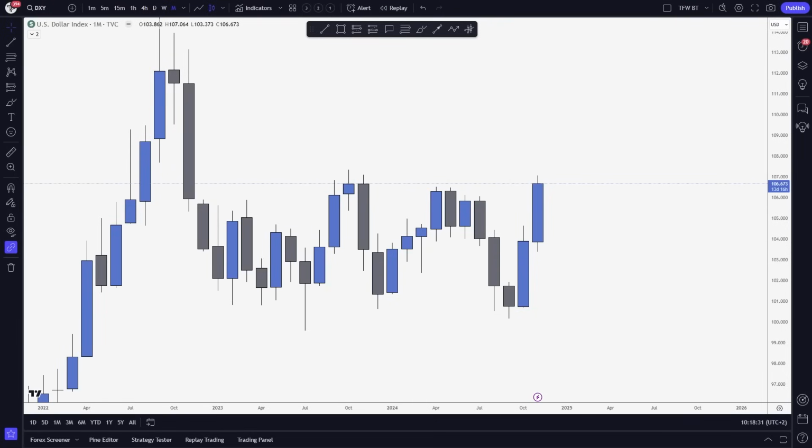We are getting a lot of momentum into the market. We are continuing to get that Trump trade after the very recent US president election, so let's see how that is going to follow through. We're having 2 more weeks ahead of us within pretty much the last good trading month of the year. So let's dive straight into it and see what we can expect for the rest of this month.